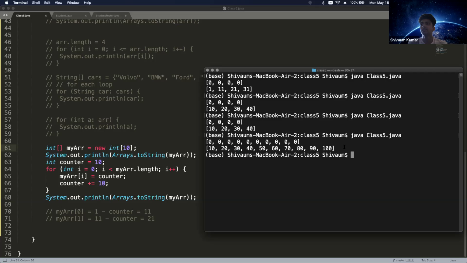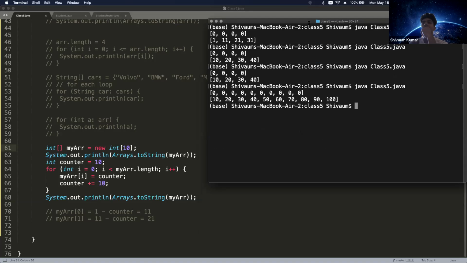Does this all make sense? Excuse me, just one more question. Yeah. So you're doing the System.out.println 2 times. The second time it's understood that it goes 10, 20, 30, etc. 10 times. But the very first time, when you're saying Arrays.toString of my array, is it basically just printing out all of the zeros because we don't have any other counters there?